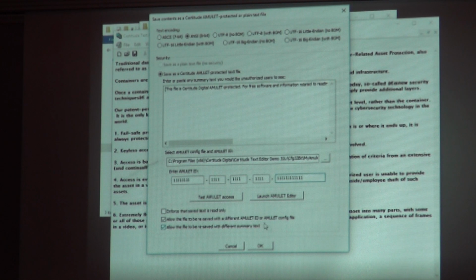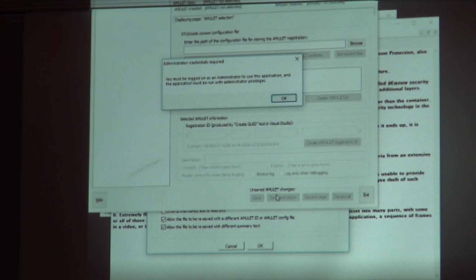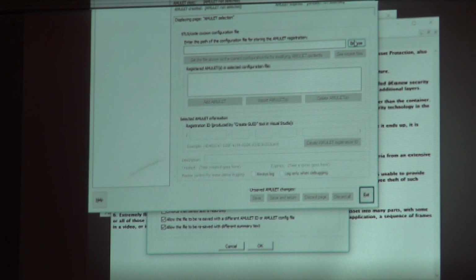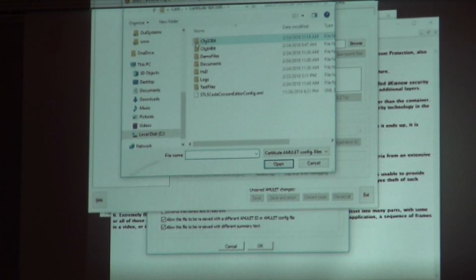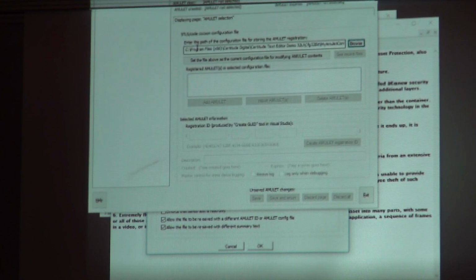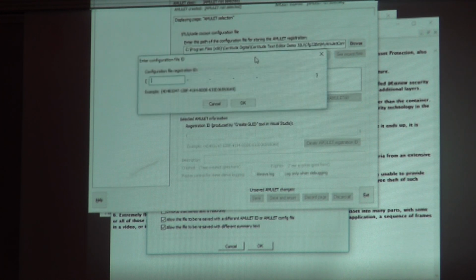Before I save this, let's take a quick look at the Amulet editor, to get a feel for what is involved in the Amulet. It's saying you must be logged in as an administrator. So I'm going to select the configuration file, and it's requesting me to enter the registration ID. This is another key that would have to be known by the author.